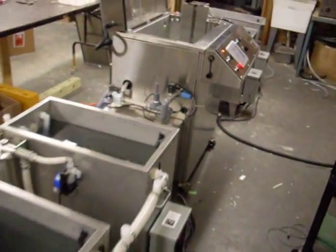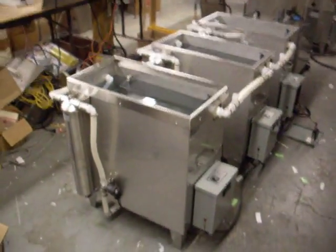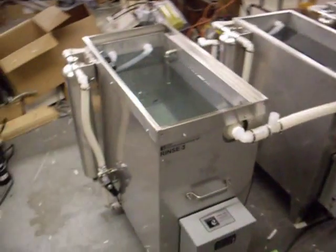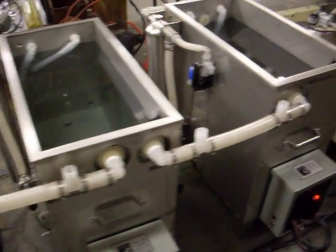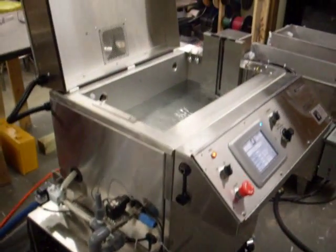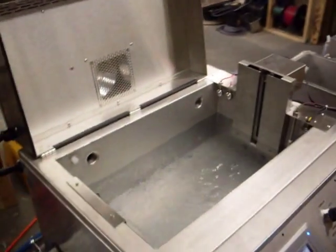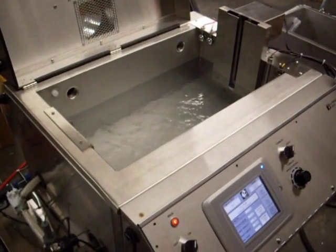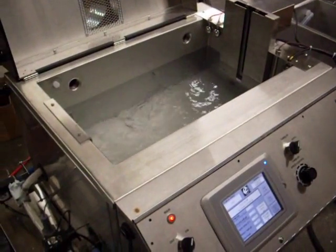On the side of the unit there is the pH circuit for detecting pH and conductivity. This system indeed has 3 rinse water storage tanks. That's the third tank. They cascade to each other with an initial, a secondary, and a third rinse tank. And we're just about full from the process unit, from storage tank alkaline.